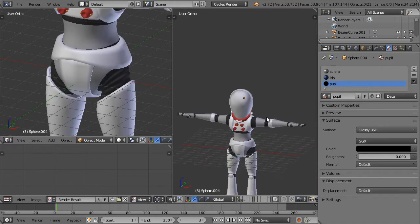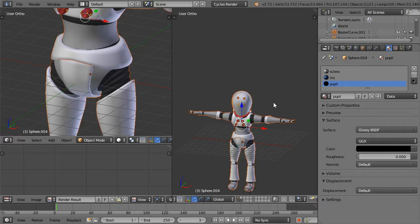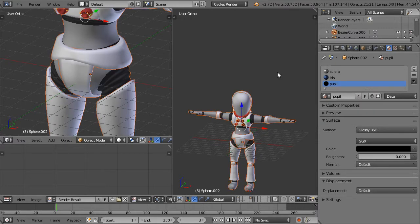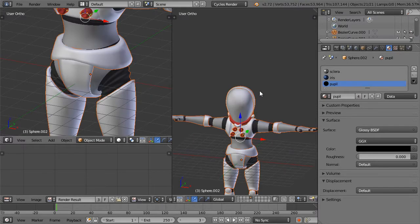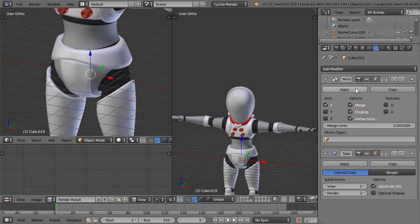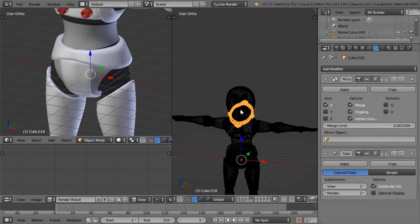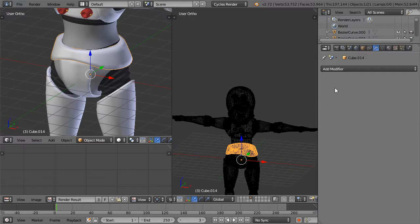For simplicity's sake, I am not going to touch this fancy, awesome sun shield, even though we built it. Let's take all these, duplicate them, and move them to this layer over here. This is where we are going to join them all. We're going to first apply all their modifiers. So apply, apply. Oh boy, this is going to take forever. Apply, apply, apply, apply, and always apply top to bottom, or else we'll get crazy problems.